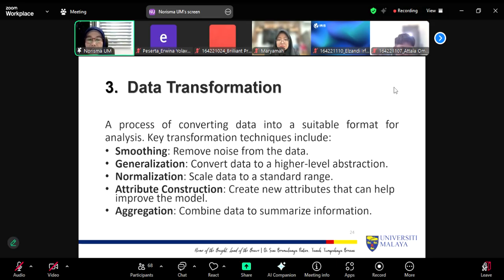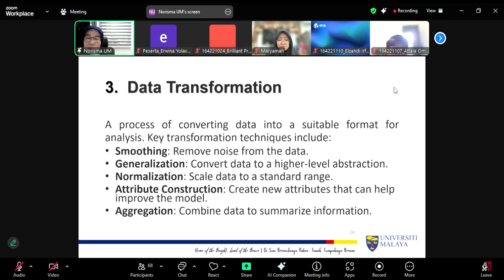For example, in social media, there are a lot of words that cannot be found in the vocabulary, or we call it out of vocabulary, OOV. Which means that if you look into a vocabulary or any dictionary, you won't find the word. So this is what we call OOV.